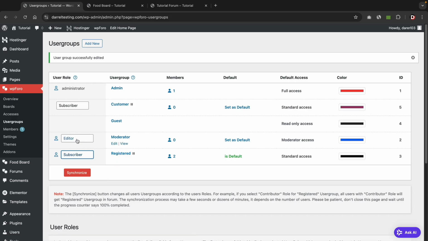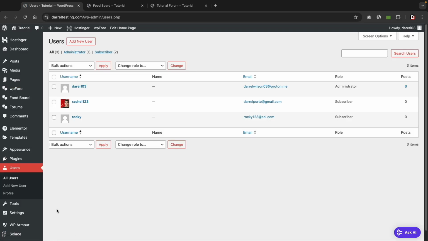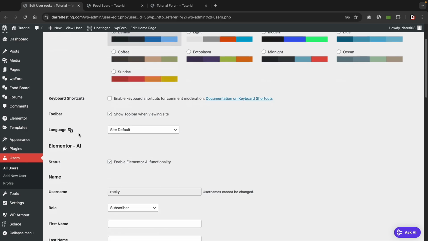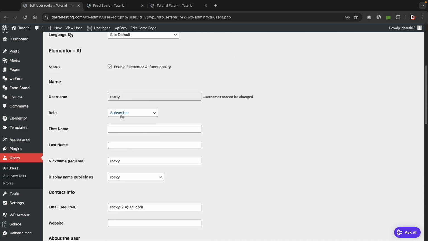Now, I bet you're wondering, what is an editor? How do we assign those, right? Over here under users, I'll click on all users. So let's say there's someone on your website that's registered and you want to assign them as a moderator, or you want to demote them or something, right? Here we have our boy Rocky. Here I'll click on edit, and we'll scroll down, and here we have the role. So I can actually change this to editor, and that means Rocky is now an admin of our websites.